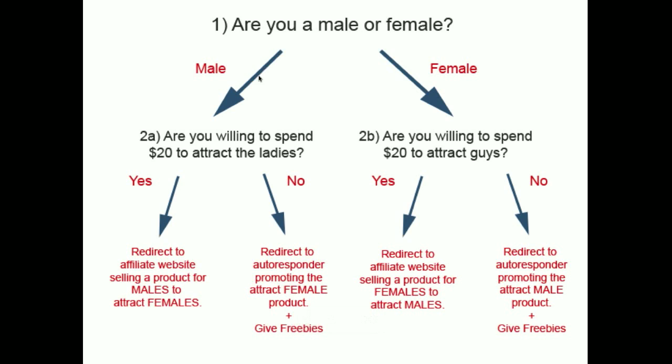For this example, I'm going to create a quiz to find out if the user doing the quiz is a male or a female, and then ask them if they are interested to spend a certain amount of money to learn how to attract the opposite gender. So this is basically the dating niche.